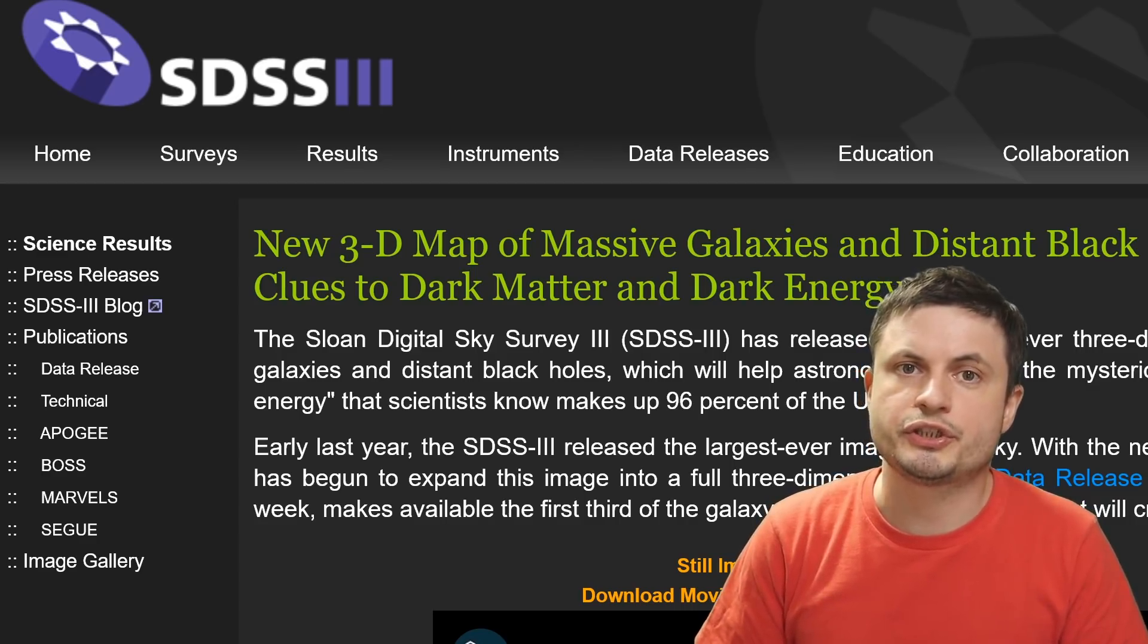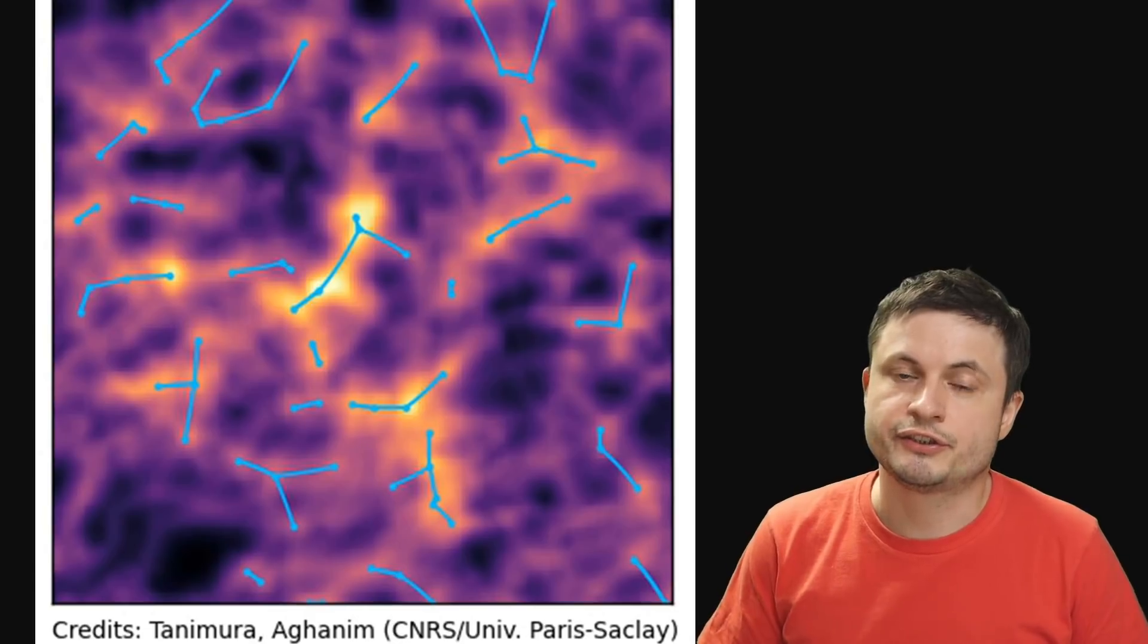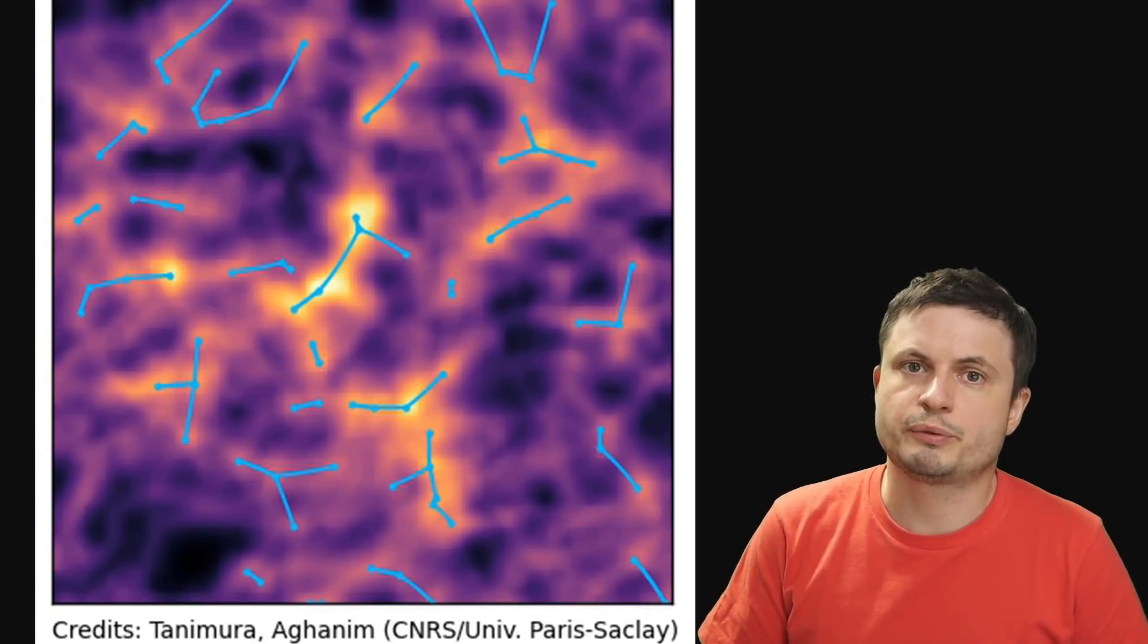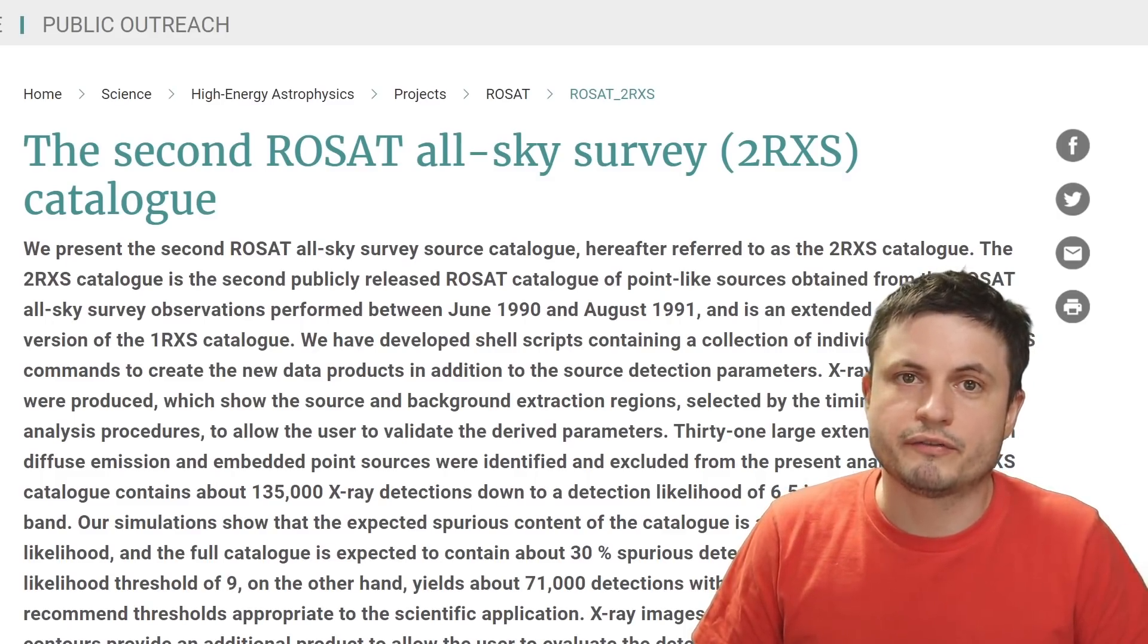By using a lot of the data from the Sloan Digital Sky Survey that essentially contains the largest ever made 3D map of the entire universe and contains information about a lot of galaxies, a lot of gas between these galaxies, and of course a lot of other stuff in between them, the scientists whose paper you can find in the description below used a very rigorous statistical analysis to detect the signs of these x-rays emanating from what seems to be the cosmic web where all of this matter is hidden. And here it seems they were able to identify about 15,000 different cosmic filaments located across the universe.